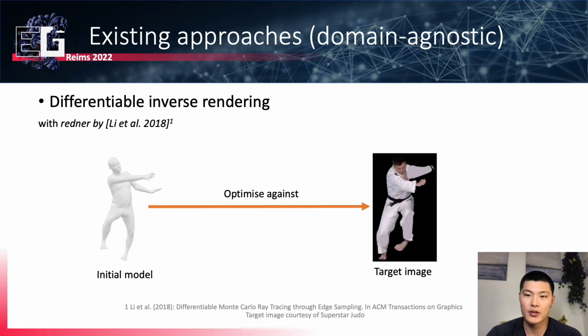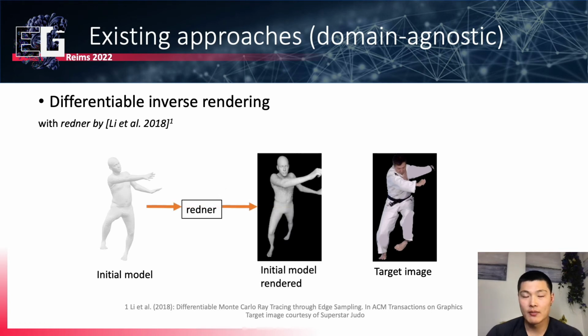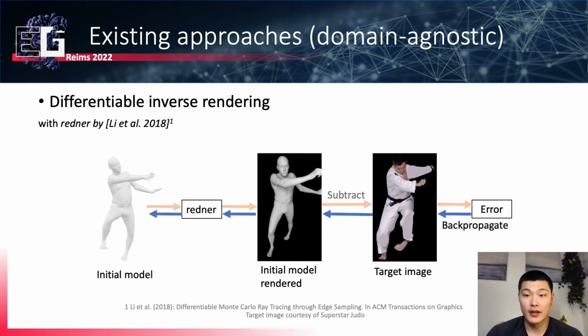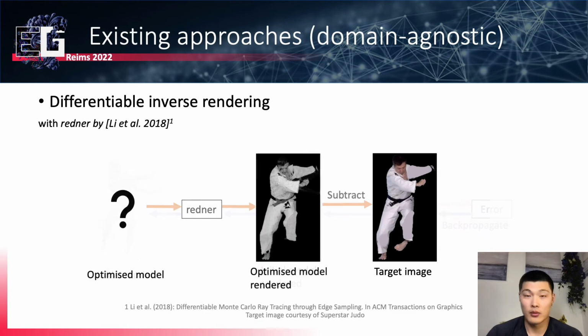Using it, it is possible to optimize an initial 3D model's geometry, which is a scene parameter, against the target image. We can do this by simply rendering the initial 3D geometry into a synthetic 2D image, calculating a scalar error based on the difference between the target and the synthetic images, and finally backpropagating that error back to the geometry of the model. Remarkably, this results in the optimized model geometry looking incredibly faithful to the target image as far as at least one rendering setting is concerned.